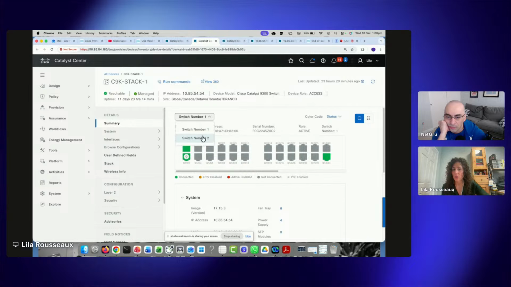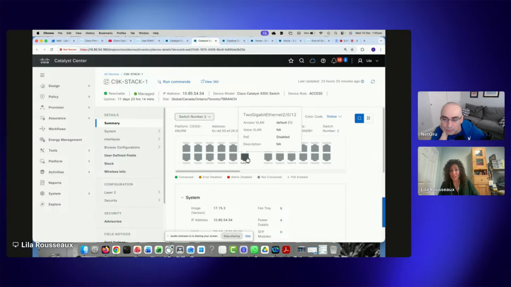When I go to switch number 2, we can see that these are the 2.5 Gigabit Ethernet interfaces, so we see 2/0/1, 2/0/2. If this switch is turned around and this switch is switch number 1, the workflow is going to fail, because we cannot move interfaces 1/0/1 to 2.5 Gigabit 2/0/1. So you will have to keep that in mind.